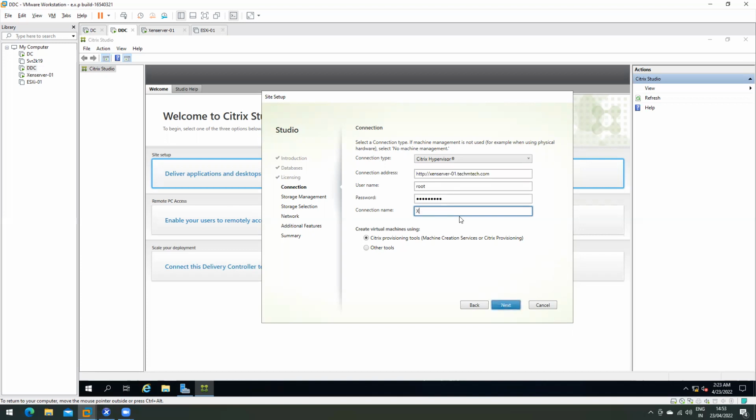So what I can enter here as the connection name is Xen-server-01. In that way, I will be able to identify which hypervisor it is connecting to. As usual, we are using Citrix Machine Creation Services, which is MCS. So we are good with that. Simply click on next.